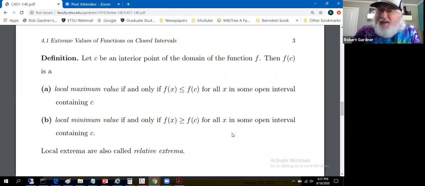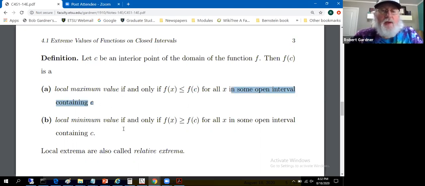Think of it in terms of elevations. You could have a little hilltop that corresponds to a local maximum, but there's bigger mountains out there. You could have a minimum of elevation in a valley, say, but there's lower valleys out there, or maybe even your valleys above sea level. So this is a local property. It's what we learn about the function nearby. It's close to C. This is some sort of close to C behavior, as you can tell when they talk about open intervals containing C.